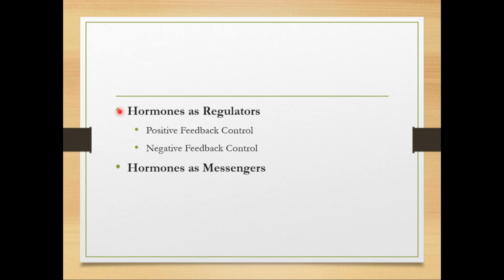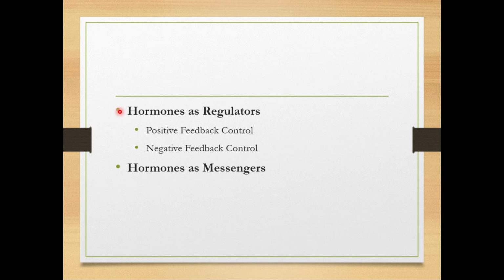What is positive feedback control? In the case of positive feedback control, the end product of an action causes more of the action to occur in a feedback loop. For example, blood clotting or the menstrual cycle, etc. While in the case of negative feedback control, in this type of regulation, the end product of a process reduces the stimulus of that same process. For example, we can say temperature regulation or regulation of blood sugar.